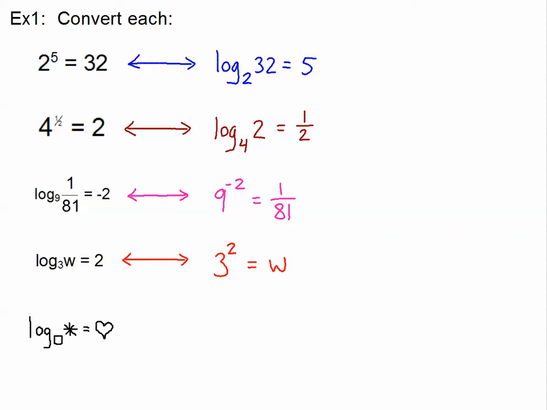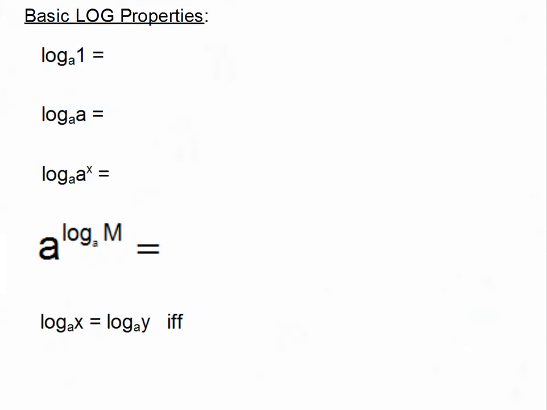And of course I could do some nonsense like I did here, just to make sure that you know where all the little pieces are supposed to go. The base in this logarithmic equation must be this little box. And the exponent in this logarithmic equation is on the other side of the equal sign, which is heart. And of course, we all know that when you raise a box to a heart, you get an asterisk. So this is just a conversion page. We should be able to convert from one form to the other.